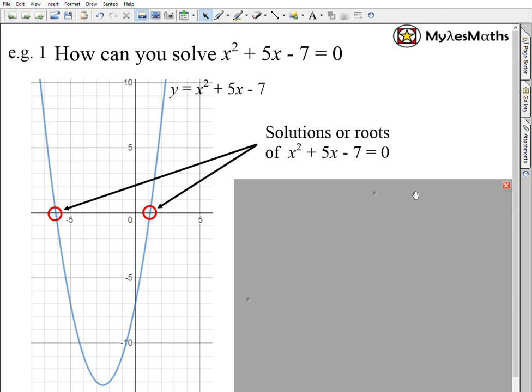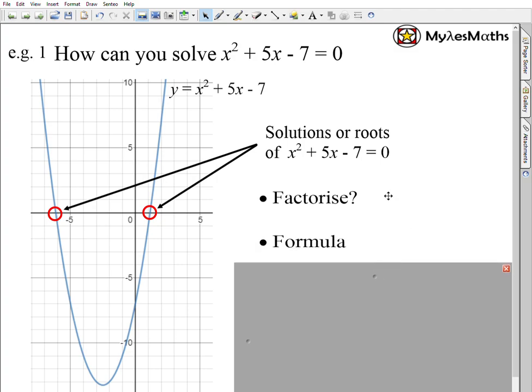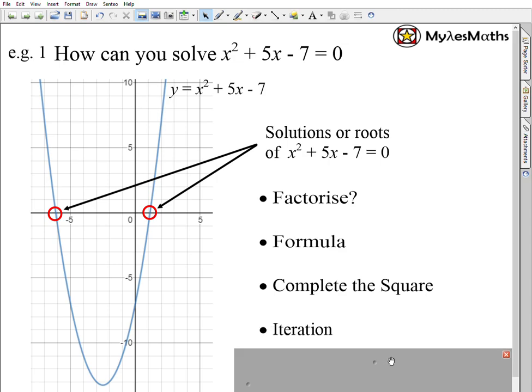And we know that we could solve a quadratic equation in a variety of ways. We could look to factorize it. This particular quadratic won't factorize, unfortunately. We could use the quadratic formula. We could complete the square, which would be slightly awkward. You'd end up with x plus 2.5 all squared, which you've then got to work out the square of 2.5. If you don't know that, you're a bit stuck with this. And we could use, of course, iteration.